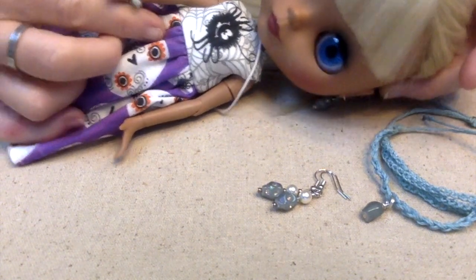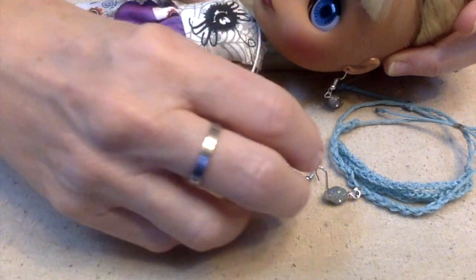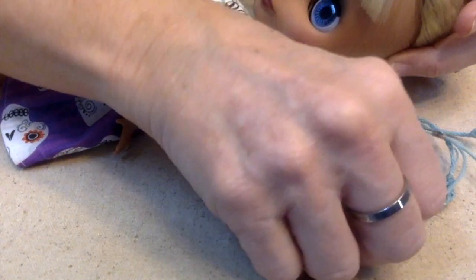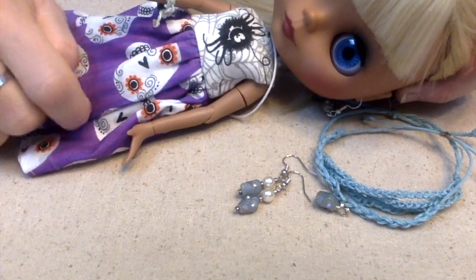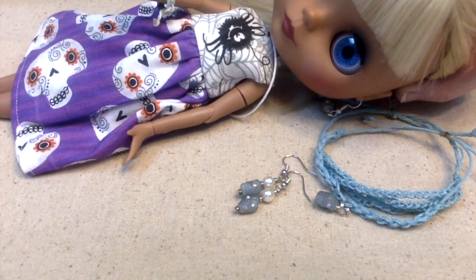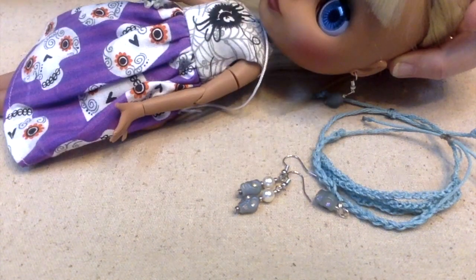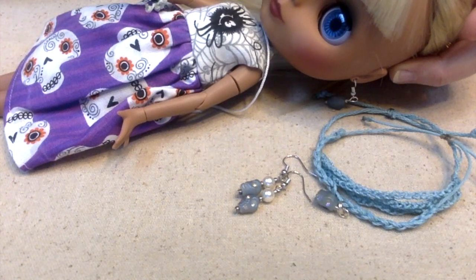I made her a little bracelet. So we have earrings for your doll or your granddaughter, earrings for yourself, bracelet for you, bracelet for your doll. And yes, I can make the smaller bracelets for the granddaughter too. It just depends on how old granddaughter is though. So I probably need to know what size wrist she has. Although you can adjust these and I do have a video on how to do that. Anyway, stay tuned for the photo shoot at the end.